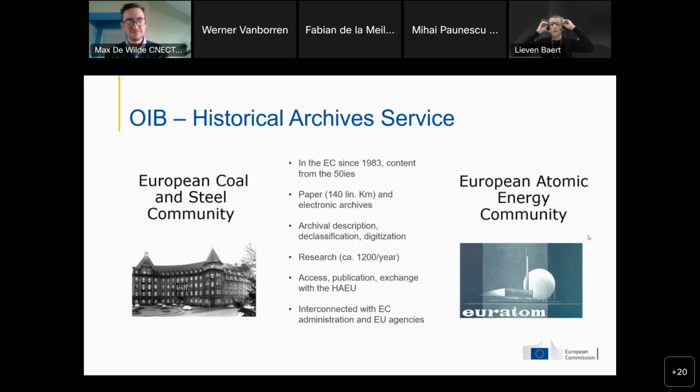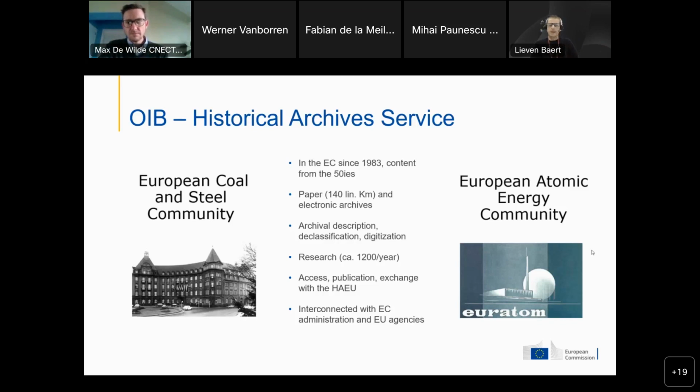So every EU institution has a historical archive service. So we are the one from the European Commission. And most of those services started to exist from the 80s because of a specific regulation that came into force at that time. So we exist since then as a service in the Commission, and we manage the archives of the European Commission, but not only of the European Commission being the institution as we know it today, but also of some of the preceding institutions. We have there the High Authority for Coal and Steel, and another example is, of course, the Euratom Commission. You might have heard of those. These institutions existed from the 50s until 68, when everything was then merged into the single European Commission.